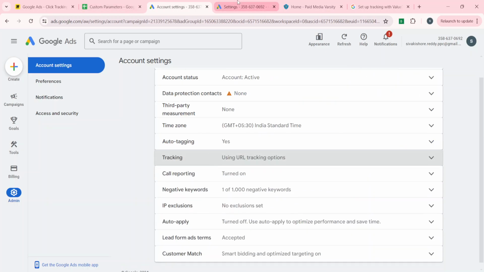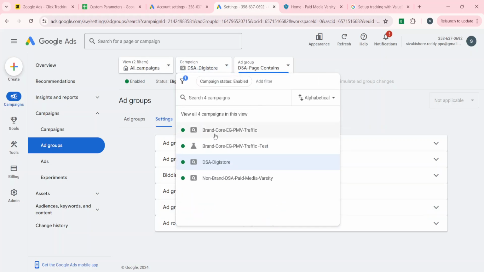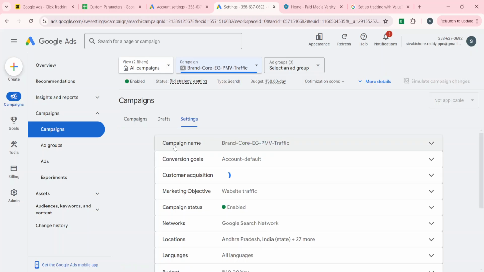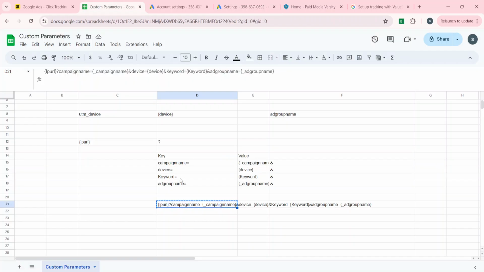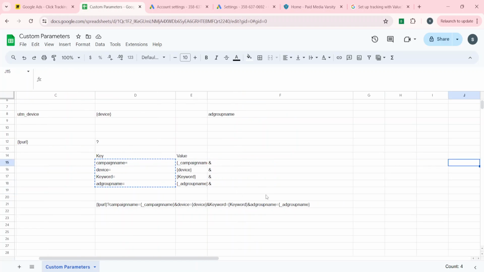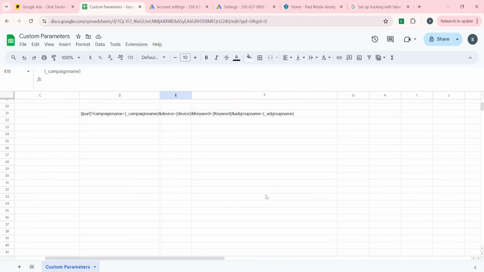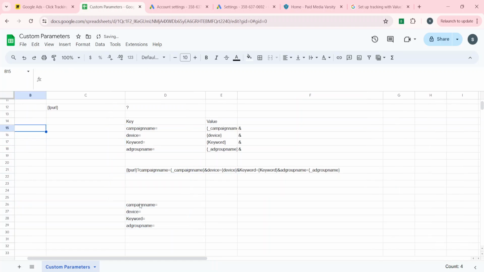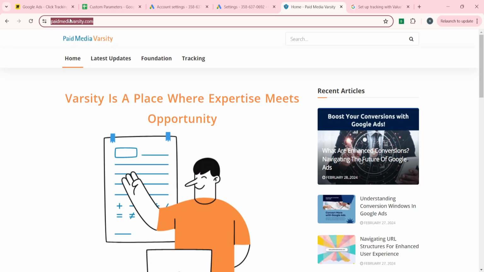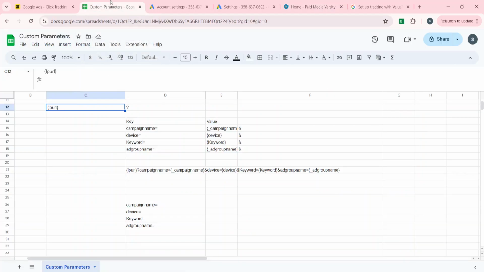Now let's assume that a keyword or an ad got triggered from this campaign and from this ad group, Google Ads ad group. So how will it look like after a user clicks on it? Let's see. Okay, this is how it will look like. So in the LP URL place, the landing page will be there. This is the landing page. Whatever landing page you have given for the respective ads or for respective keywords, it will be replaced. Let's assume this is the landing page that you have given, right?